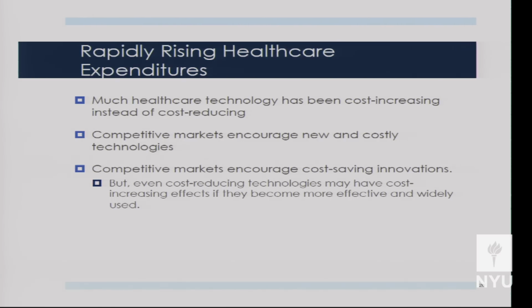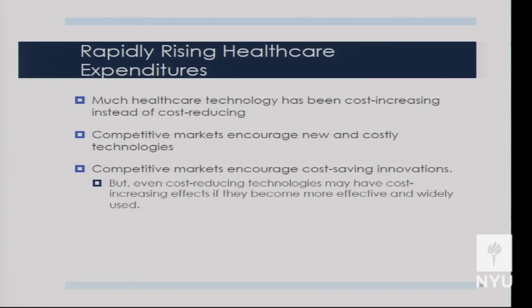So why are healthcare costs rising so rapidly? This is a question. They're rising much faster than GDP growth, faster than other parts of the economy. They've been growing at a very fast clip. Part of this has been that a lot of healthcare technology, things that have been invented to improve health outcomes, have been cost increasing. We're better at diagnosing stuff than ever before, but it's expensive to do so. It's just cost increasing.